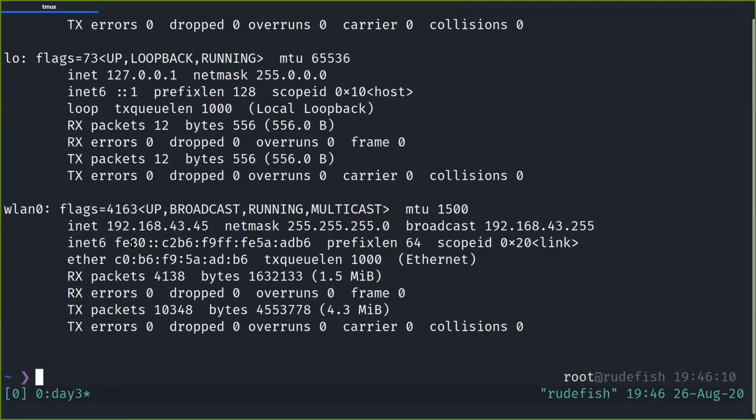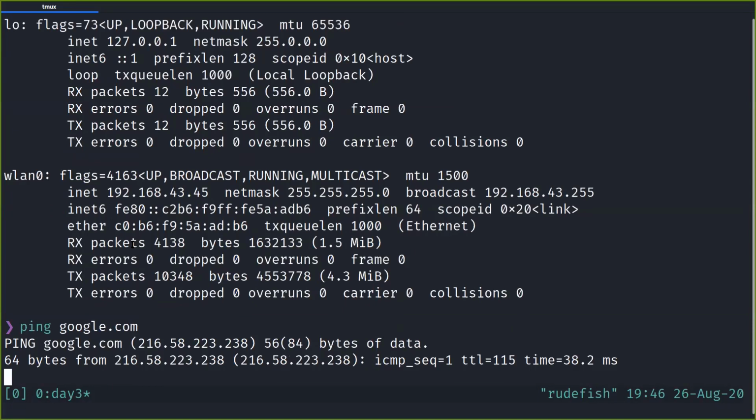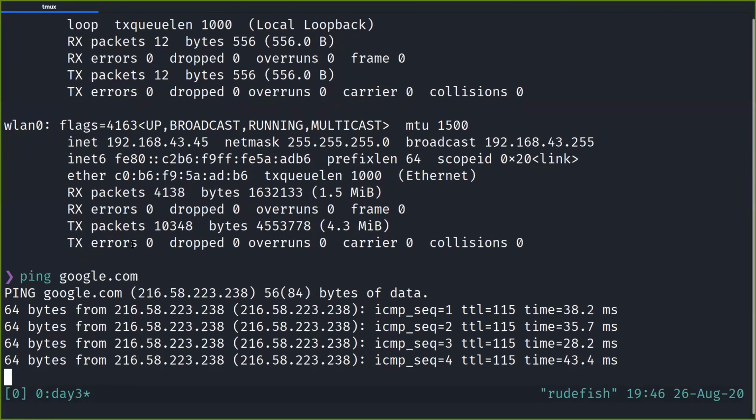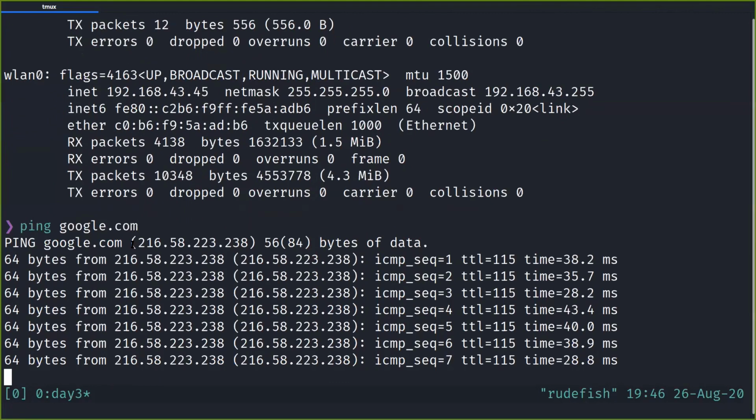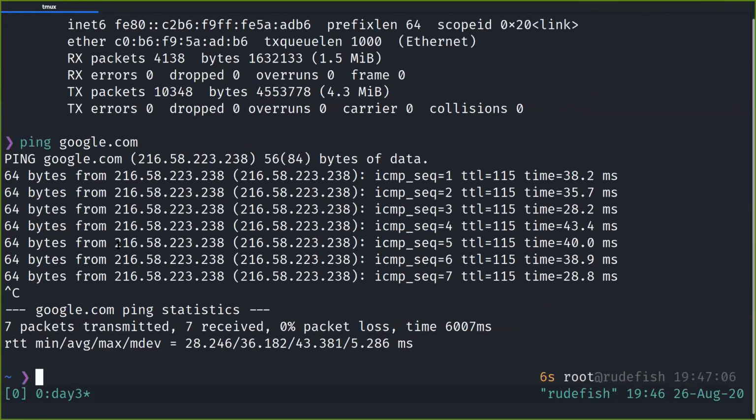Then we also talked about the ping command. The ping command allows you to check the aliveness of a particular system. Let's say you want to ping google.com, for example. If you can get responses, that means the server is up, the address is up, and we can talk to it. If you get responses, the system is up and running. If you don't get responses, it may be one of two things: either the system is down or the server is configured to block ICMP traffic.